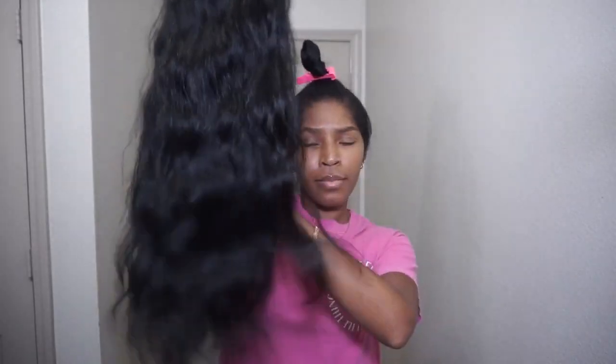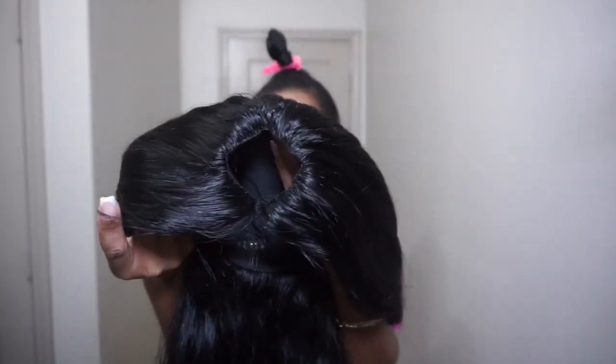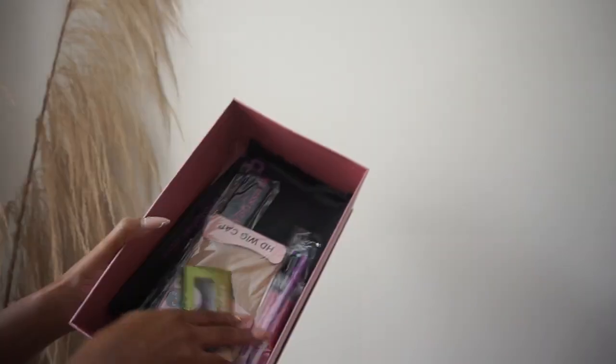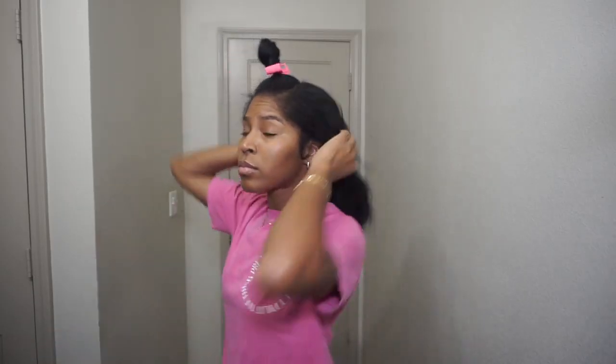We're back with the hair video, and as you can see, I have no breakdown or anything, but we're putting this U part on, and this is actually a V part from Yolissa hair. I have the BODYWAVE V part wig in 22 inches. This wig is 180% density. Ooh, y'all, my hair is growing, okay?